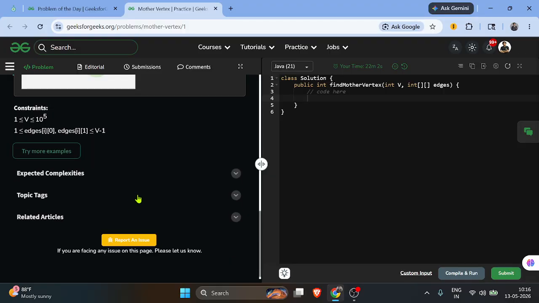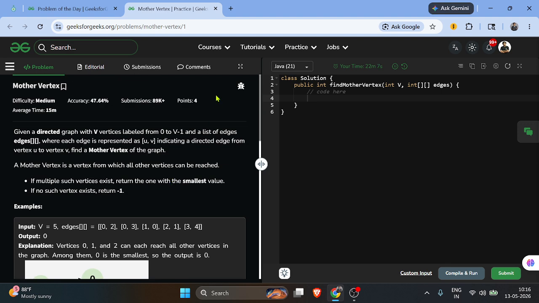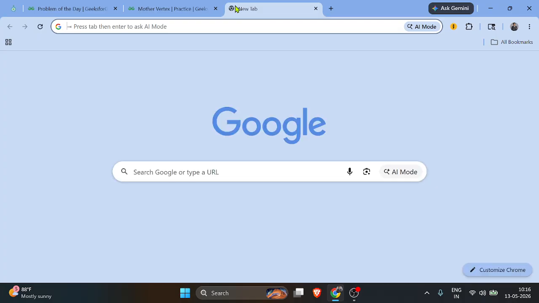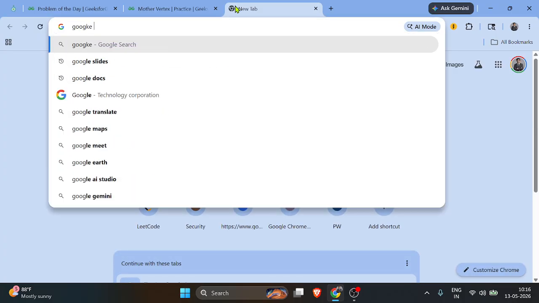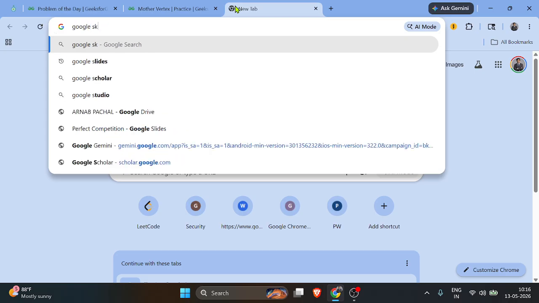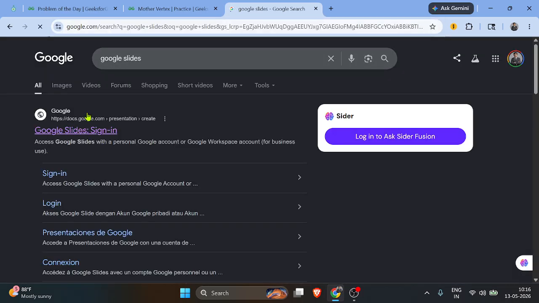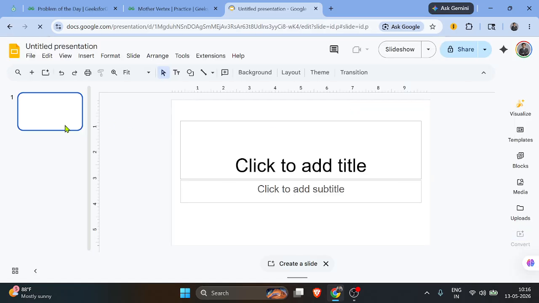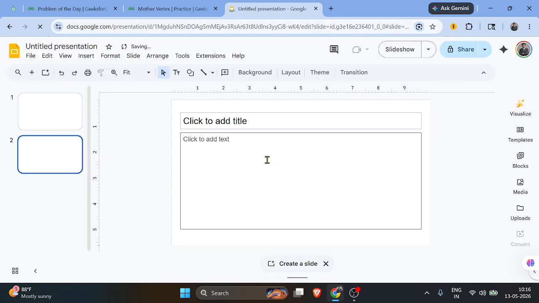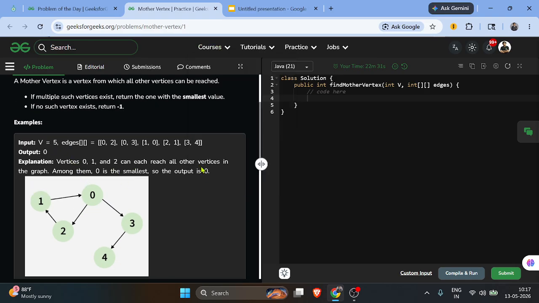So let's focus on the intuition part to develop the solution. Let me take the slide. First of all, I would like to copy this.